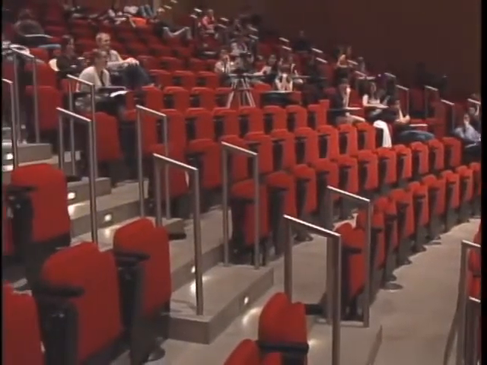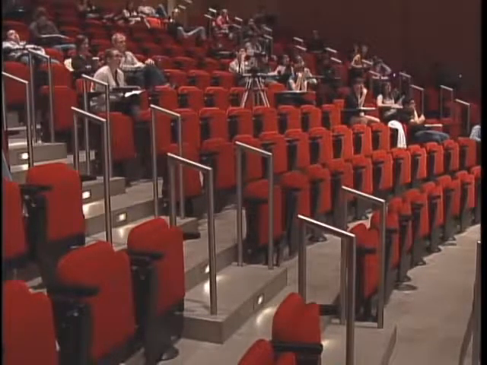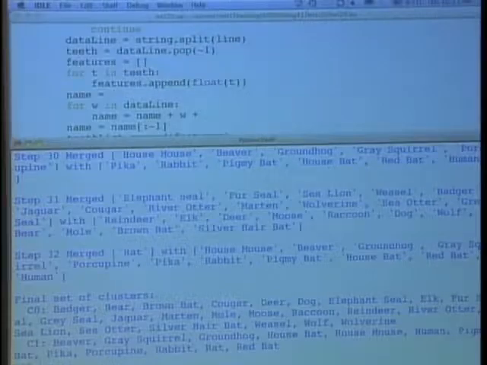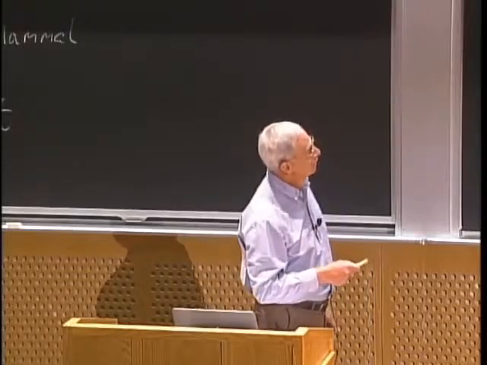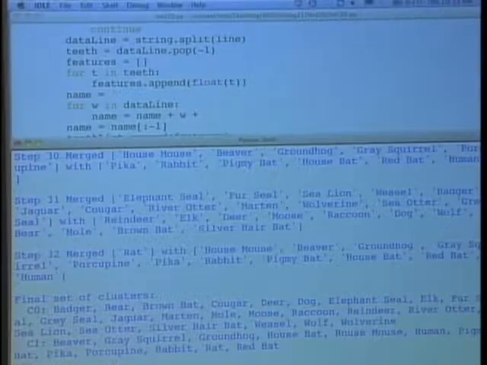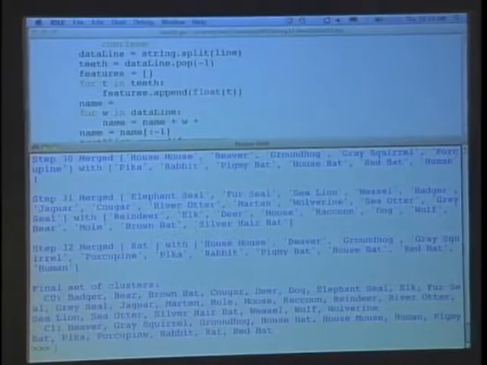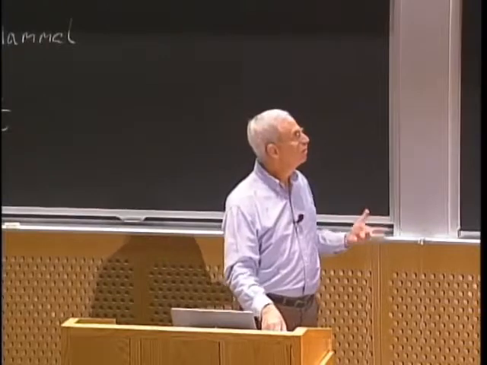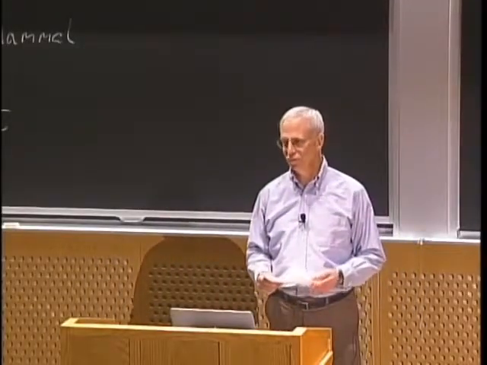Oops, sorry. A deer doesn't eat what a dog eats, and for that matter, we have humans here, and while some humans are by choice vegetarians, genetically, humans are essentially carnivores. We know that. We eat meat. And here we are with a bunch of herbivores, typically. Things are strange. By the way, bats might end up being in ones because some bats eat fruit and other bats eat insects, but who knows? All right, so I'm not very happy. Why do you think we get this clustering that maybe isn't helping us very much?